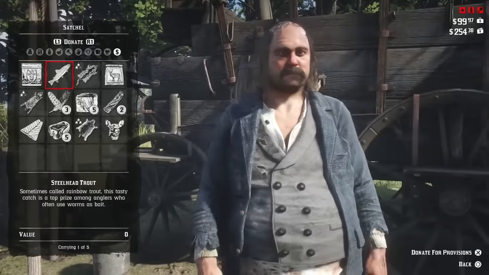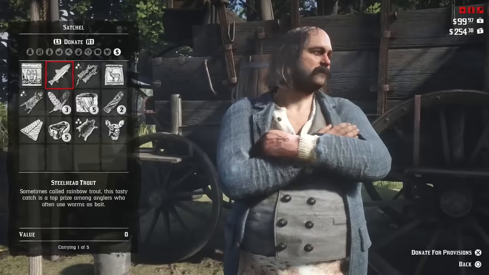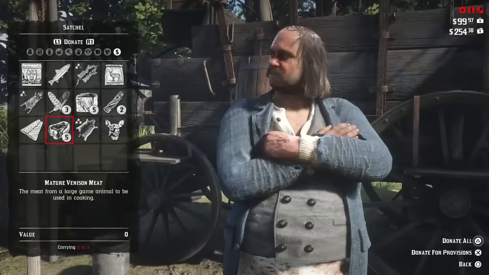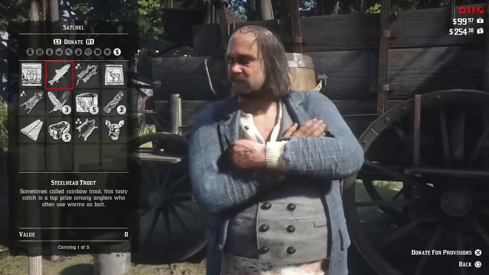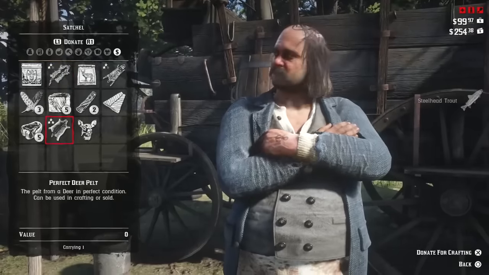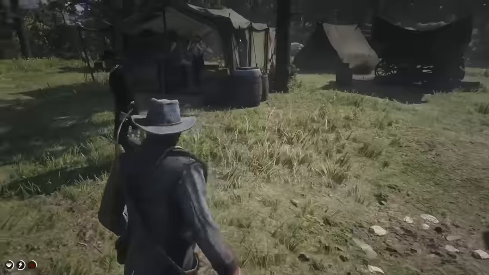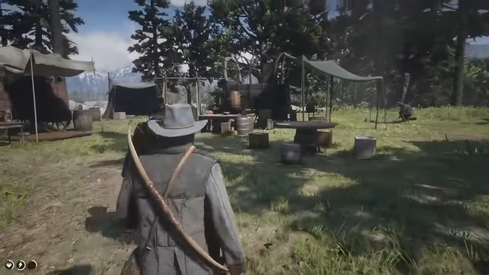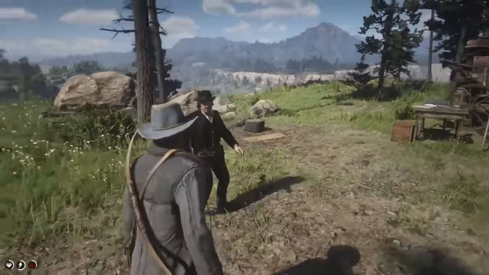So a steelhead trout, sometimes called rainbow trout. This tasty catch is a top prize among anglers who often use worms as bait. It's got no value. It's just as food, it has value. I know supplies are low. Dutch is on a mission. Can't be talked to right now.